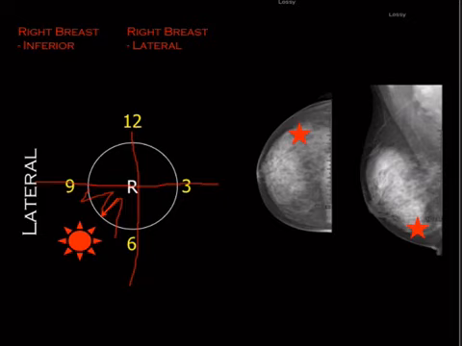Knowing this clock face helps you when you go in the room, or the tech goes in the room to scan the patient, where you have some idea where to look and don't have to scan the whole breast. If you happen to find something, you want to make sure that the thing you found was the thing that you saw on the mammogram as well. So people will look at the distance between the nipple and the finding, and gauge how far out this thing should be. Because once you get in there and start ultrasounding, you're going to find a whole bunch of stuff, cysts and whatever, that may or may not be the actual thing that you were looking at.